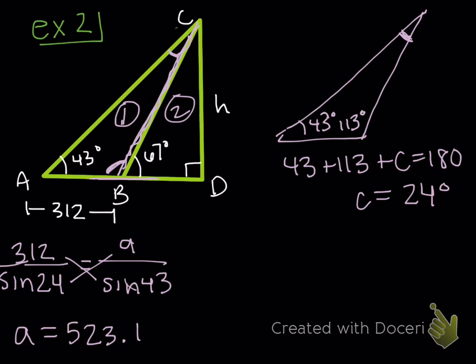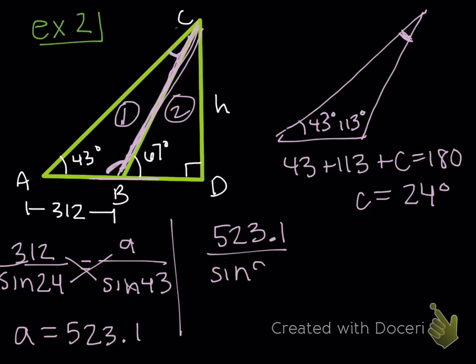Now, in terms of triangle number 2, that piece that joins these two triangles is called side d. So I'm going to use side d. So that's 523.1 over sine of 90 equals h over sine of 67. And the ultimate goal is to find h. That was the ultimate goal, if I didn't make that clear at the beginning. So again, I think we know how to do this calculation by now, so we're going to cross multiply to find what h equals. So h equals 481.5.